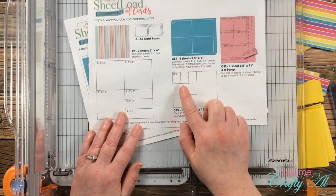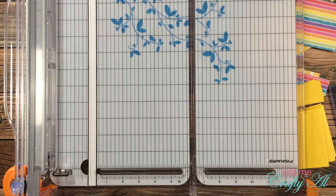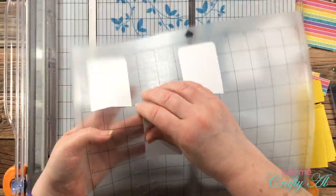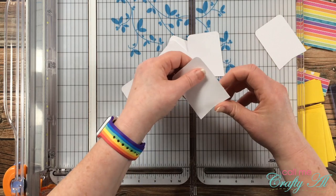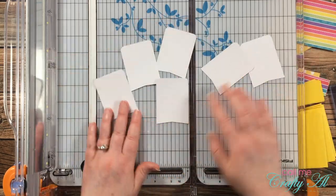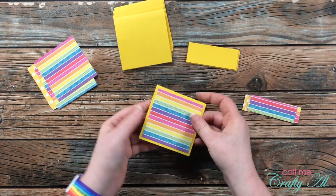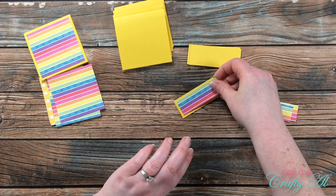The next step was to cut and punch my pieces from white card stock for the image or sentiment. I created a cut file and cut six of those out on my Silhouette. If you're a channel member, I provided this cut file for free on our community tab. Some tags had stragglers from cutting — my Silhouette blade has taken a beating lately — so I just removed those with my fingernail or sharp scissors. Then I matted each of my pattern papers with their card stock mats, making sure the clouds on the pattern paper were correctly oriented, and matted all 12 pieces before moving on to stamping.